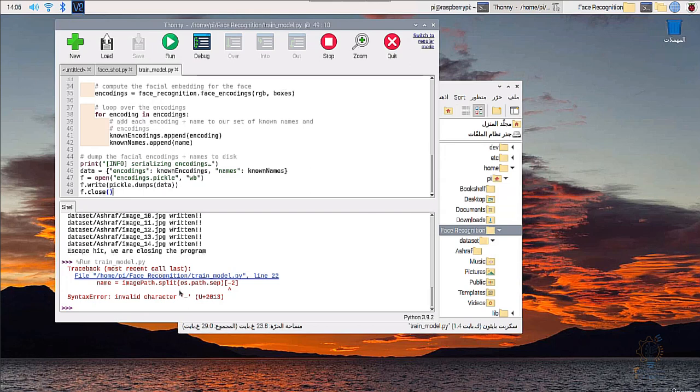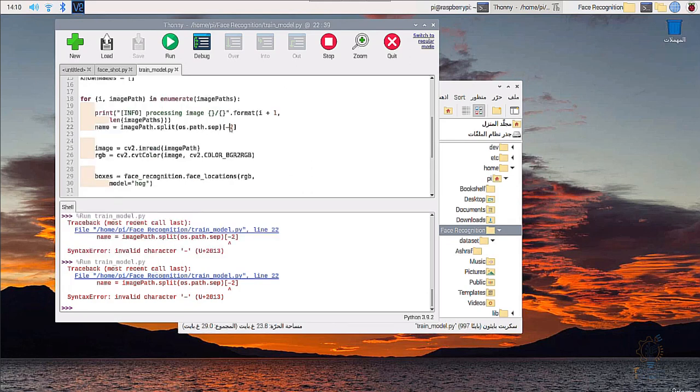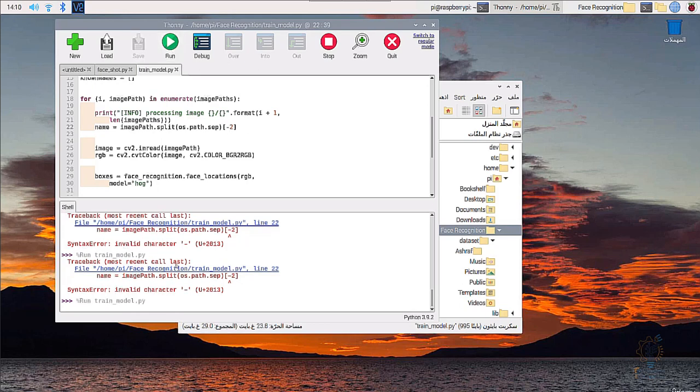Now, as you can see, we have an error, and as usual, we need to fix any error that we might face while writing the code. And this error is simply a sign error, because this should be -2. So it was written incorrectly because of that copying and pasting. Now hit the run button again, and the code will run without any problems.